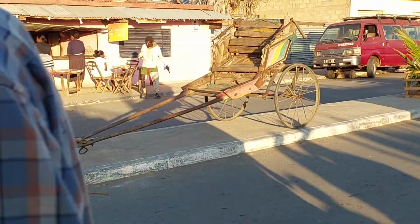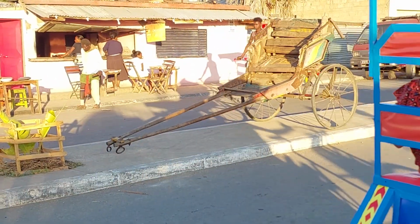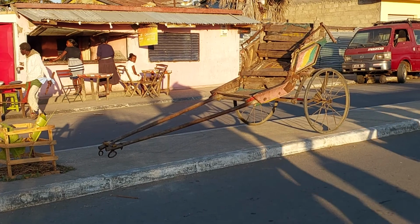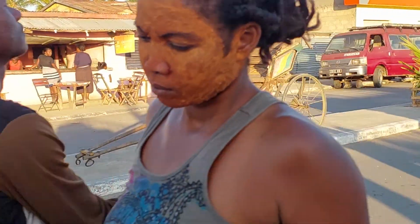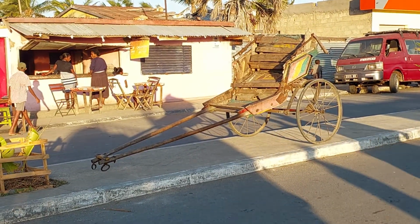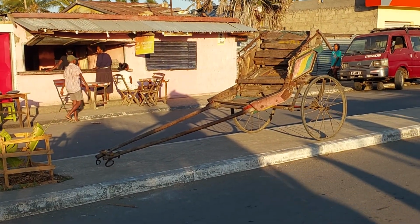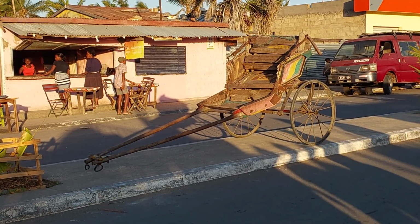They're pretty hardcore, these ones. They're solid, like Indian rickshaws, the original version. Big solid wheels with no air in the tyres, just solid rubber. Pretty good quality, but obviously you have to run in front of it, and it's seen a little bit old school now to have somebody running in front of one of these push pushes.